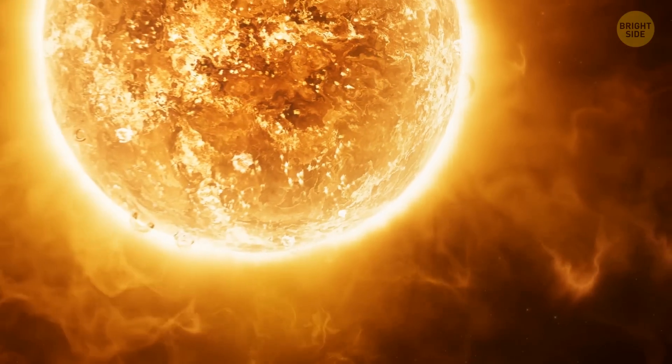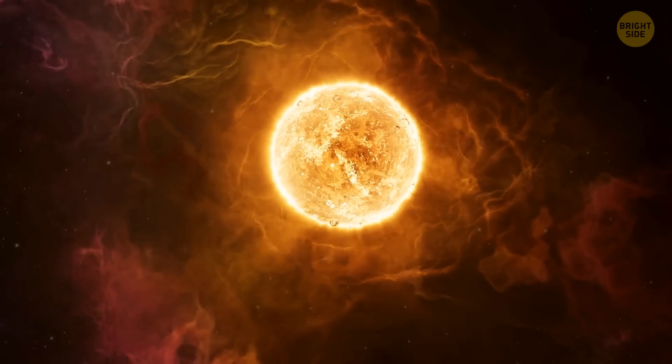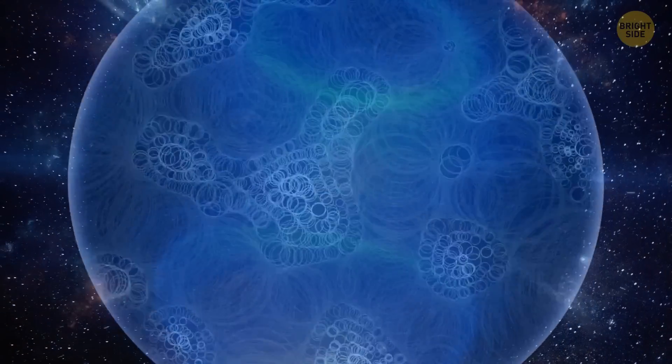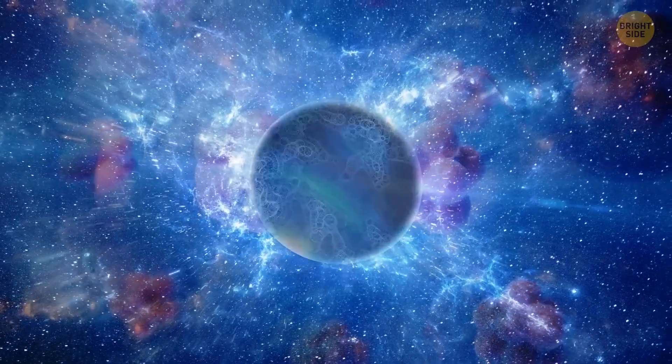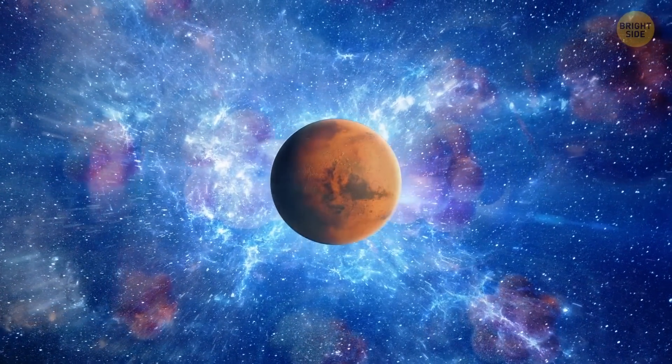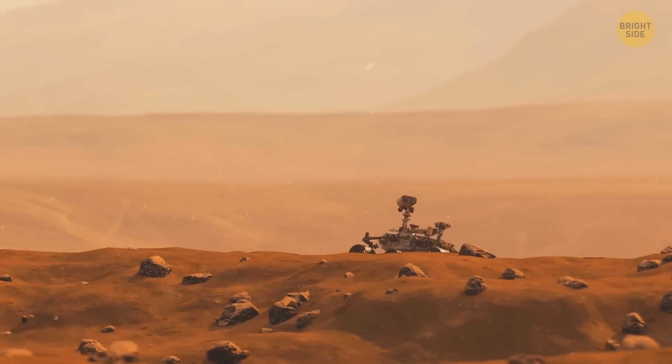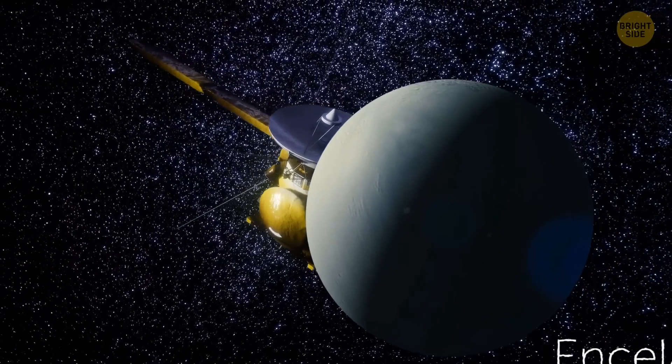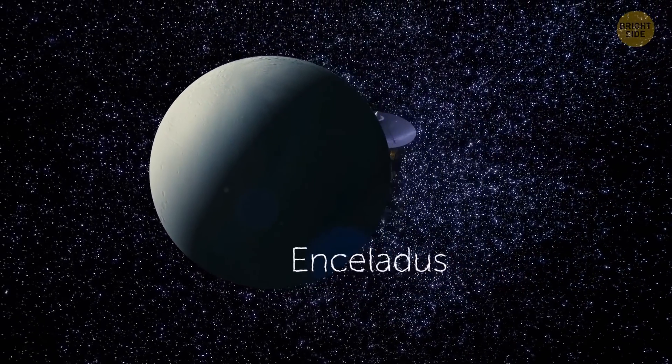The solar system is full of mysterious and fascinating moons. So fascinating that some of them might not even have actual life on them. We've been talking about microscopic life in space for a while now. The debates about whether we've found some organic fossils on Mars or not have been going on for decades. With the development of our technology, we're finally getting on to something. Meet Enceladus, who has stolen the spotlight since NASA's Cassini probe arrived there.